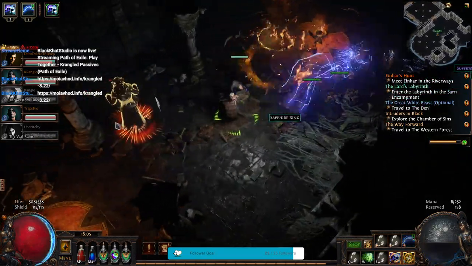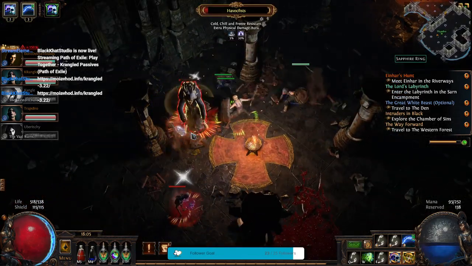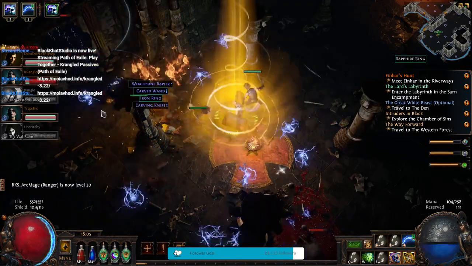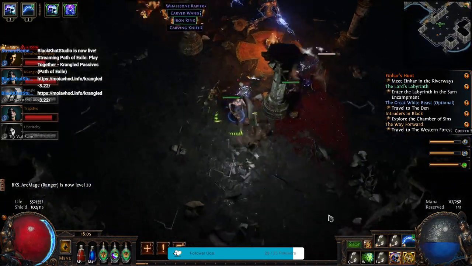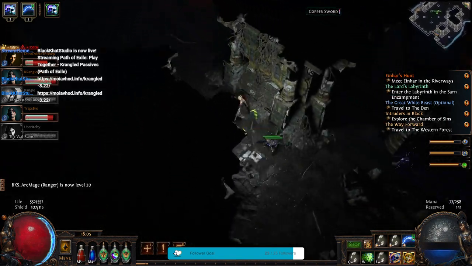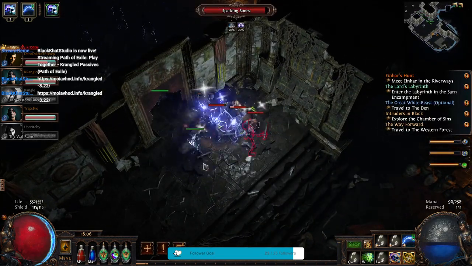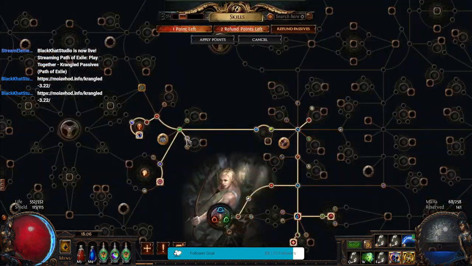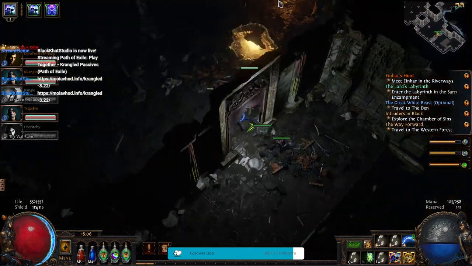This will level me up too, which will be nice. Ooh, okay, that's level 20. That's good. I'm glad that I'm making actual leveling progress now. Okay, going to grab that so I can get the endurance charge. I'm going the wrong way.